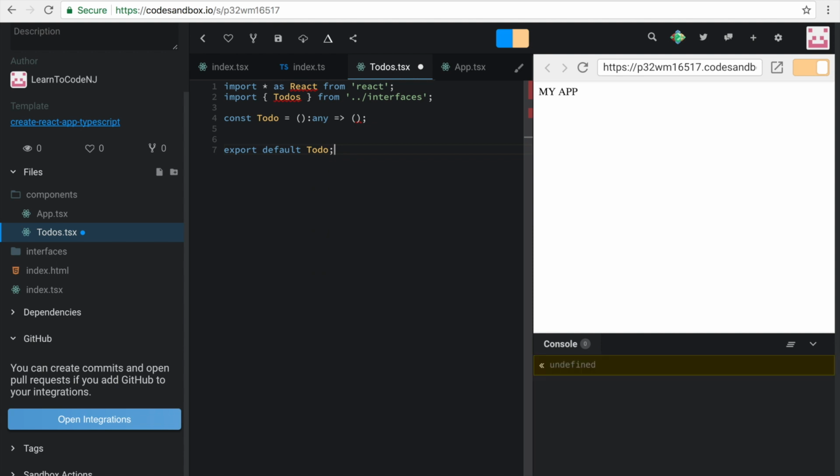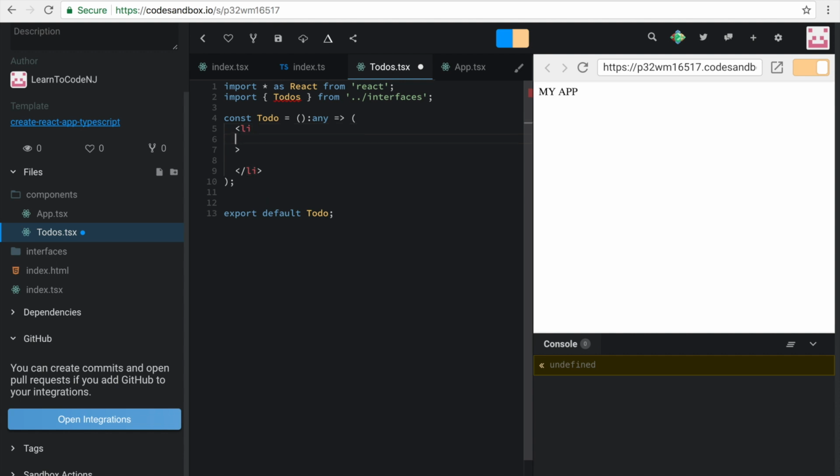Right now that's pretty good, but that's not exactly what we want it to be. So our to-do is going to have a few things. First of all, it's going to be a list element. And so we want to return a list element with a few properties.